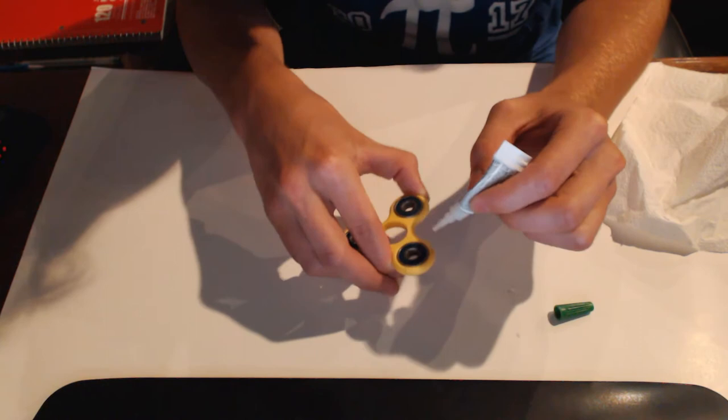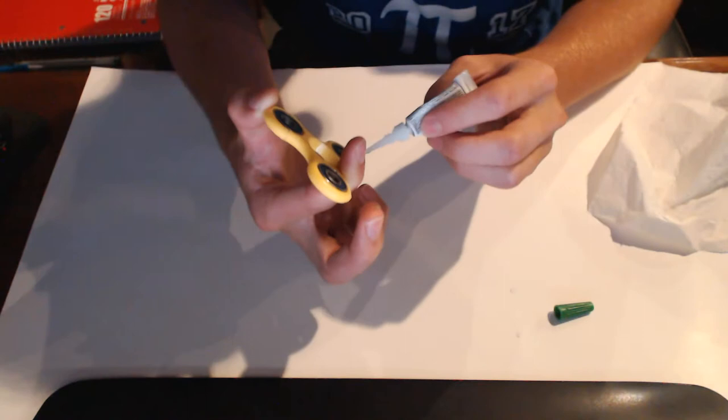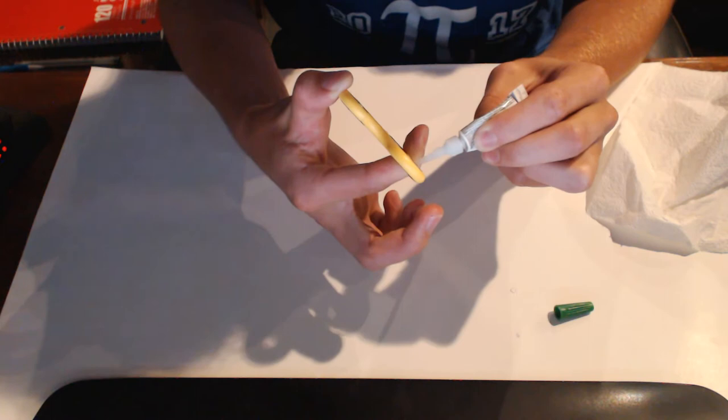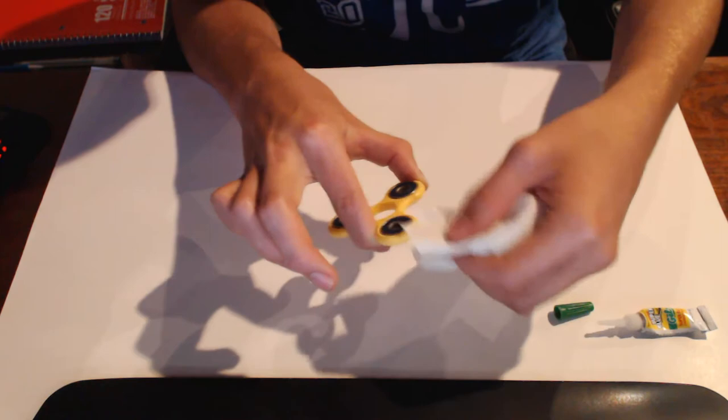And after you fill in the crack with super glue, because I have multiple cracks on this, what you're going to do is just smooth it out with a paper towel. So I'm just getting every crack and putting some glue on every bearing. And you need to make sure you don't get any super glue on yourself, because it's not fun to get off. It stays on you for a long time. And so now I've got everything pretty well, I'm going to take this paper towel again and go over everything and smooth everything out so it's not sharp.